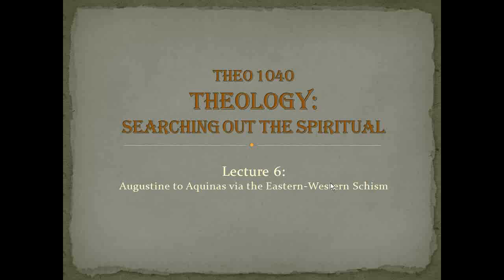The focus is on the East and Western Schism. That happens in 1054, so it's right at the heights of the Middle Ages. And these two larger-than-life characters, Augustine and Aquinas, are like the bookends to this event. There's no real explaining theologically what happened here without Augustine, who Mike touched on last week. And in many ways, what Aquinas is left with is the mess to try and clean up. Part of his work is defined by trying to find some sort of middle ground between East and West.